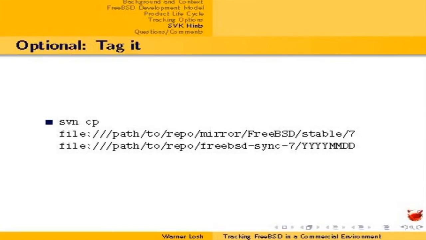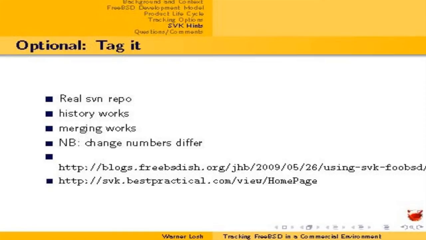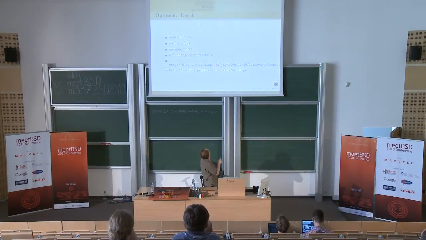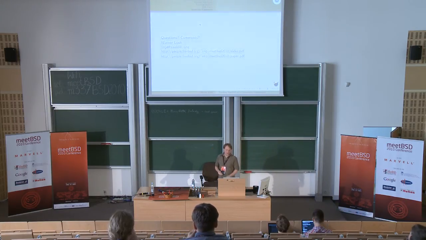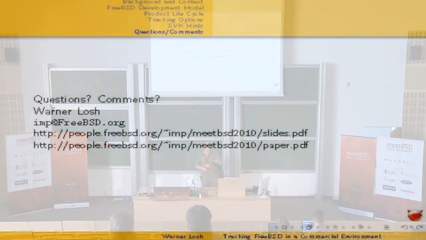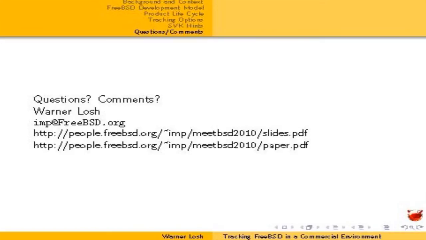Mostly because it's in the slides and people can go out and read the slides, or they can read John's blog, which is here, and also this is a tutorial on SVK here. So that ends the prepared part of my talk. Again, these are the URLs for the paper and the slides.